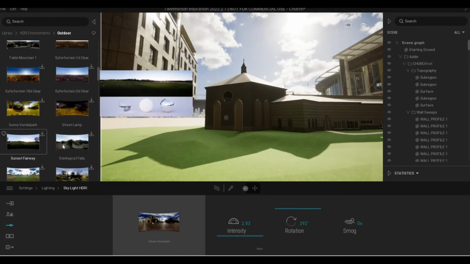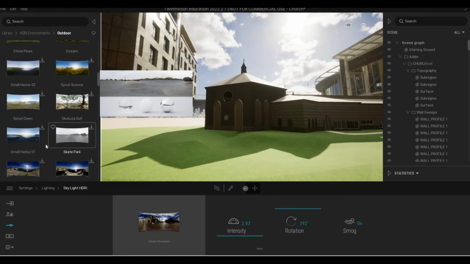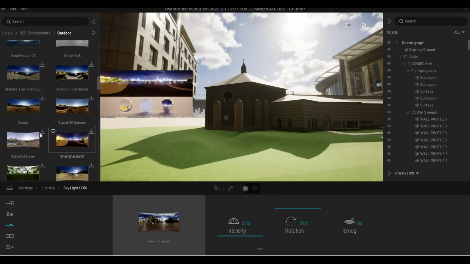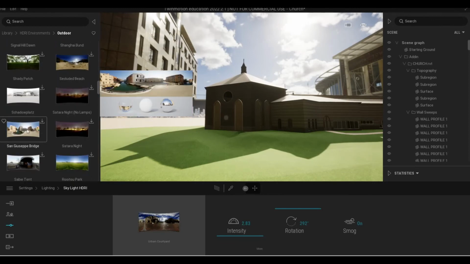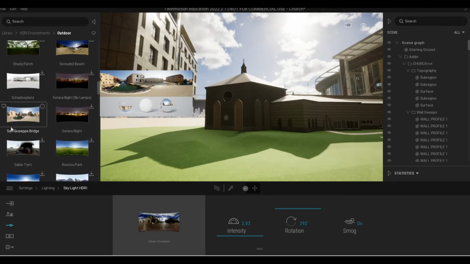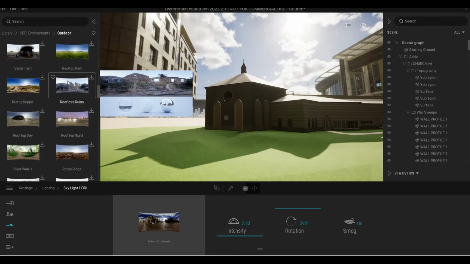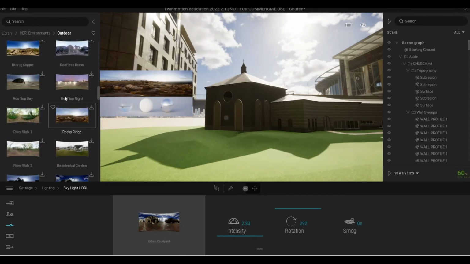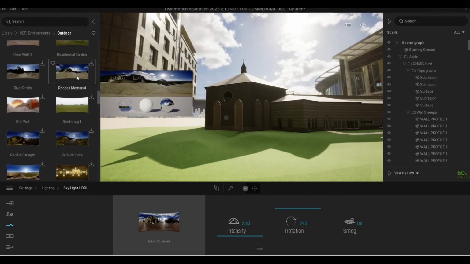So something that is not proper to our model here. This one can be, but this is a bridge, so it's something that, roofless ruin, residential garden.